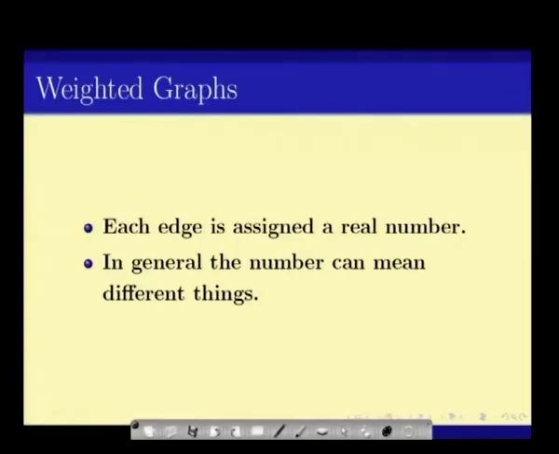So, there must be some kind of a weight, which in the case of maps we represent as a distance. So, each edge we can represent as a real number, and these real numbers can mean many things. In general, it can mean the distance that I am talking about in the case of maps, but these real numbers can have lots of other interesting usages. For example, the amount of traffic flow and so on and so forth. So, a weight can be the amount of traffic going from point A to point B and like that. In fact, these numbers can also be negative.